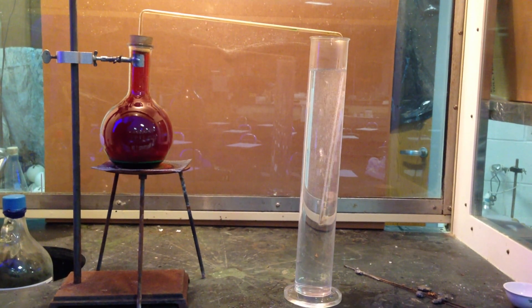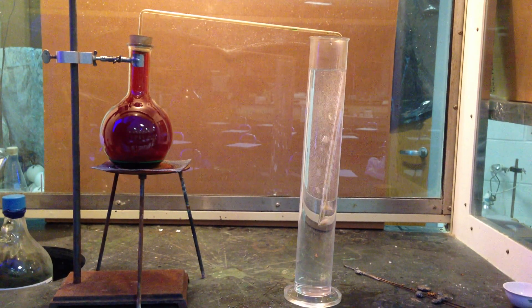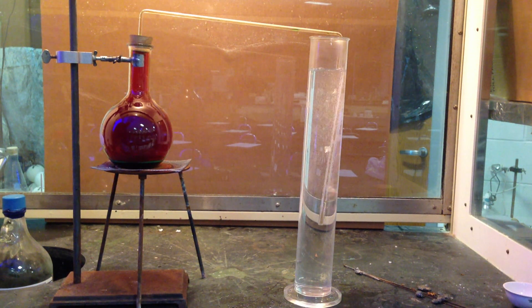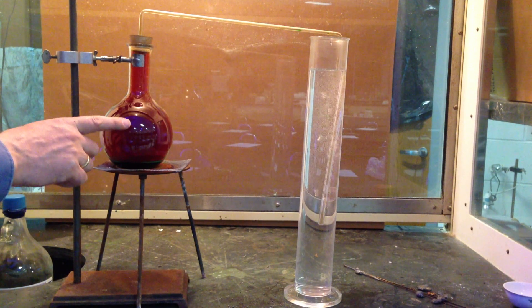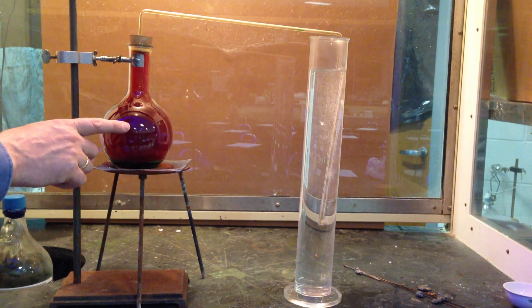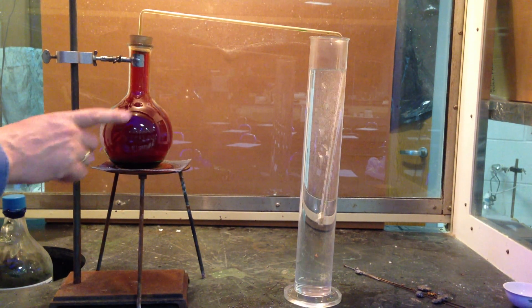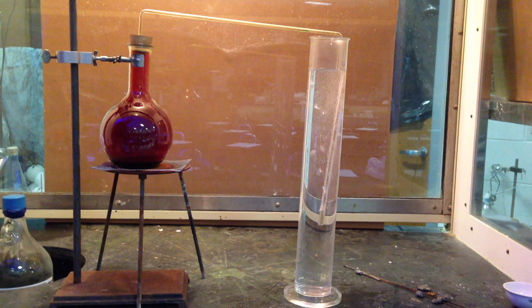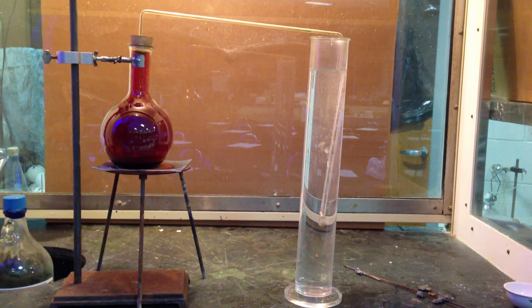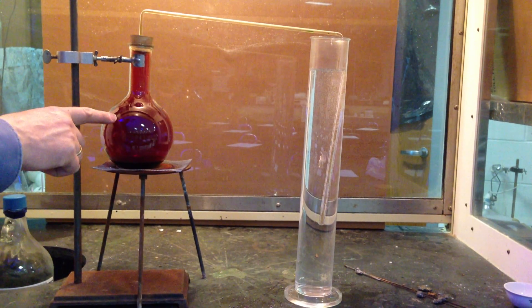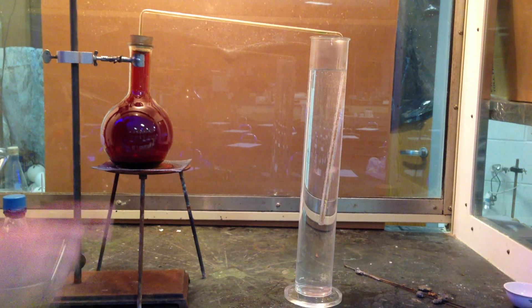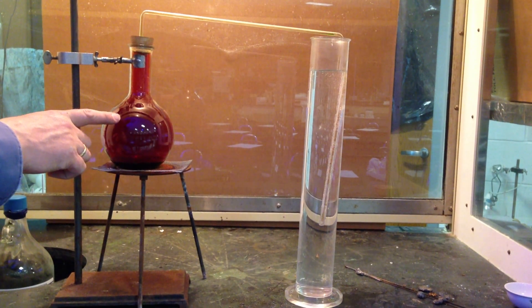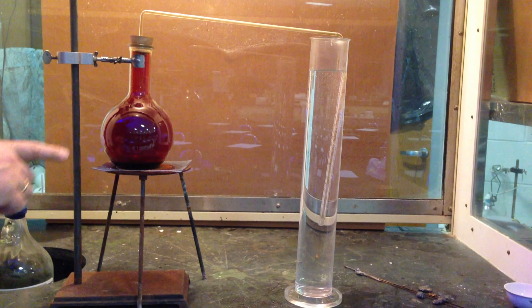As this cools, as the reaction stops—it's a very exothermic reaction so we produced a lot of heat and gases—the gases in here expanded with the heat. So as this cools, as the reaction slows down, what you're going to see is that the pressure in this Florence flask is going to decrease as the gases cool. We're creating a partial vacuum here.